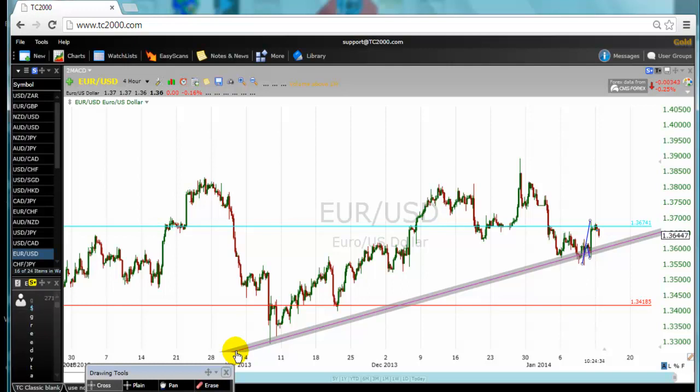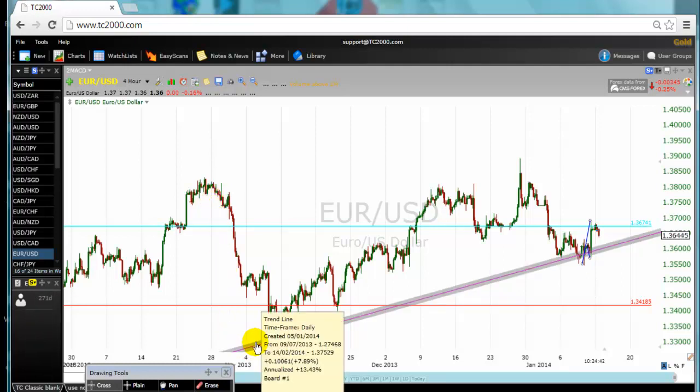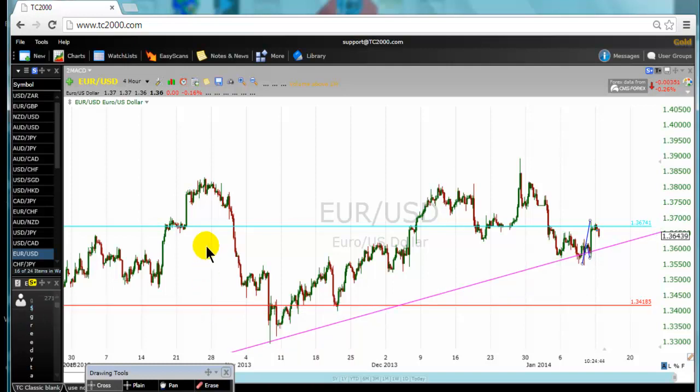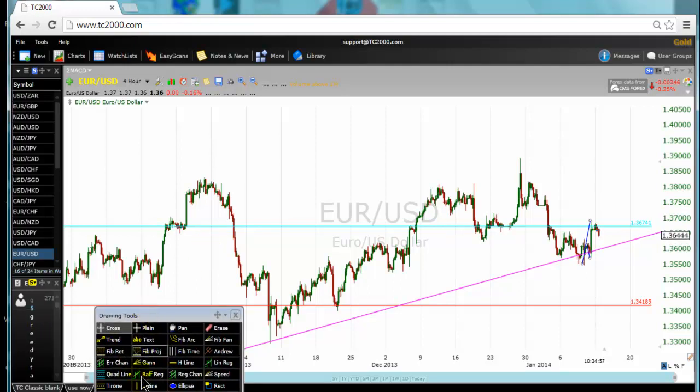Now, when we are looking at the charts to day trade, we don't want to spend too much time looking at the indicator. We can spend 70%, 75% of our time looking at the chart, the price, and 25% of the time looking at the indicator. On this 4-hour chart, the price does not hide anything.